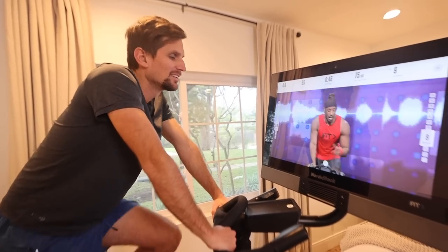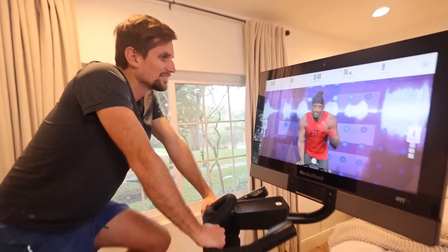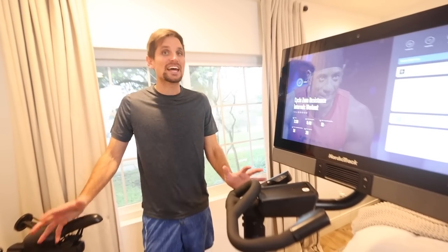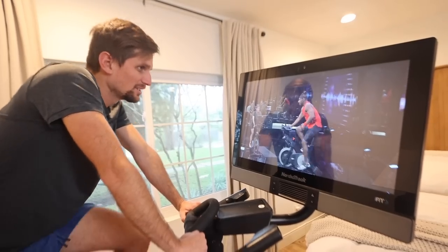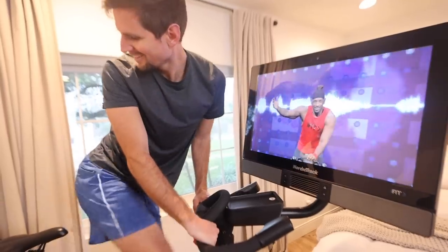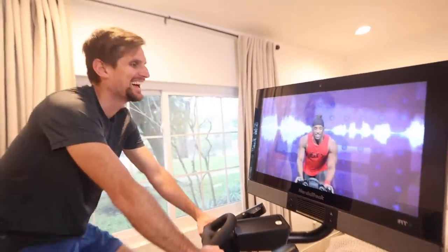The studio class offers a fully interactive experience where the trainer controls not just your gear but also your incline. It's like a one-stop shop. These classes have high-intensity intervals that get you sweating like crazy. The trainer promises: 'Once you activate those hamstrings and glutes, when we finish with today's ride, your booty should be humming — maybe a little lifted, maybe a little tighter. Gift with purchase.' Now we're going to change the resistance.